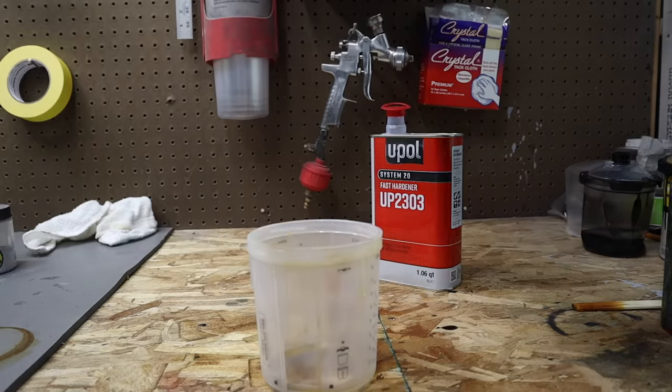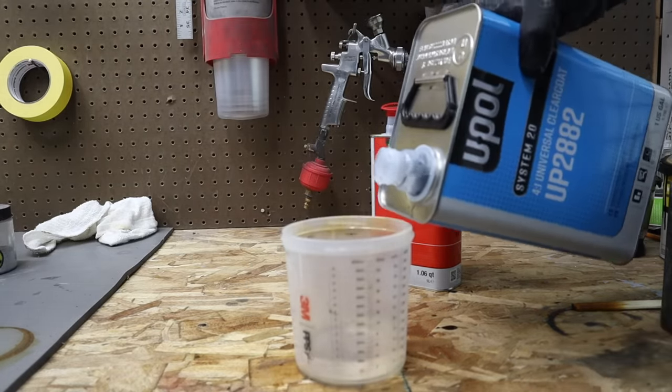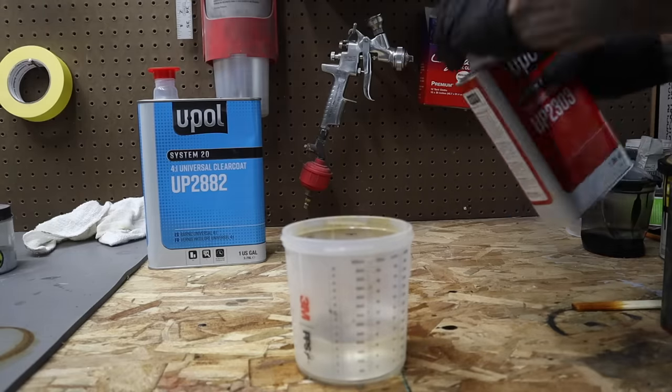Now that the candy is applied, we're going to apply a clear coat according to the label. Once the clear is dry, we're able to sand out the paint edges to get ready for the next layer of graphics.